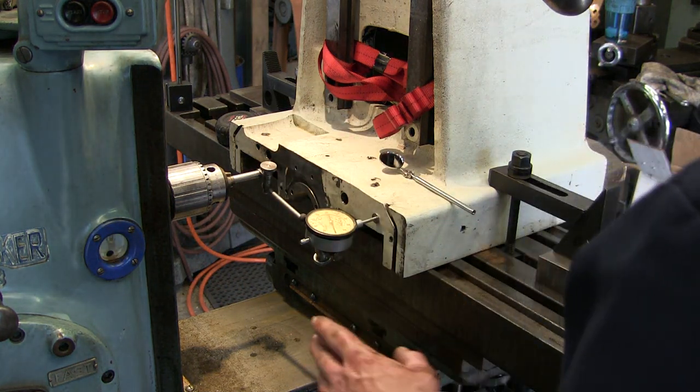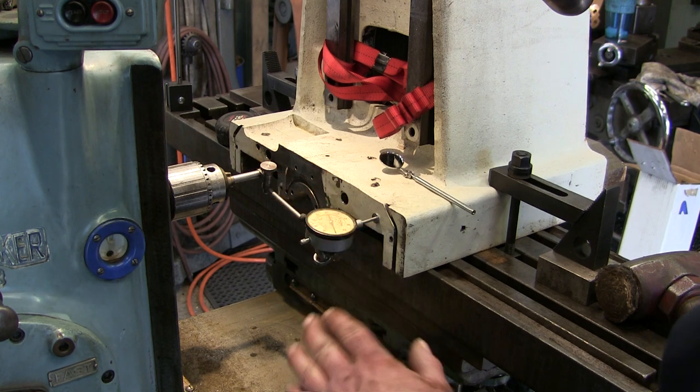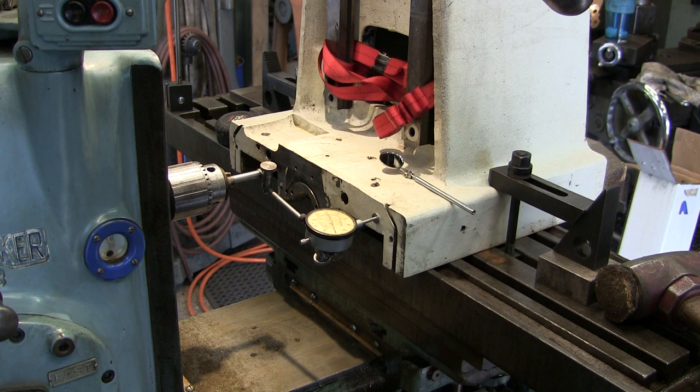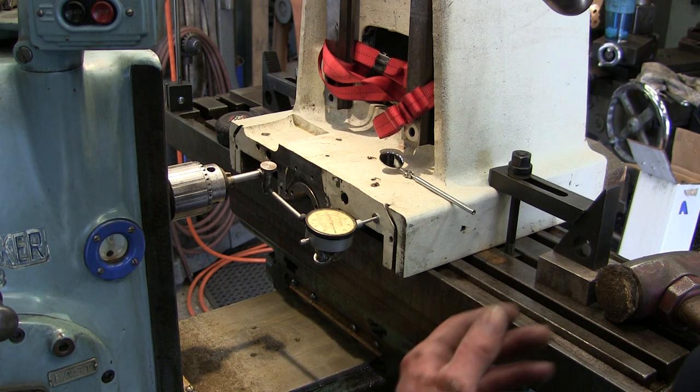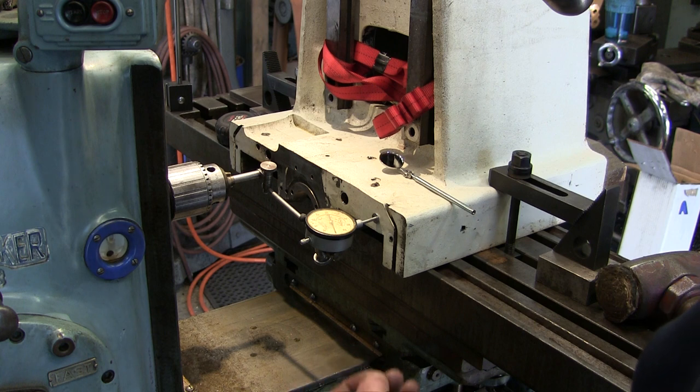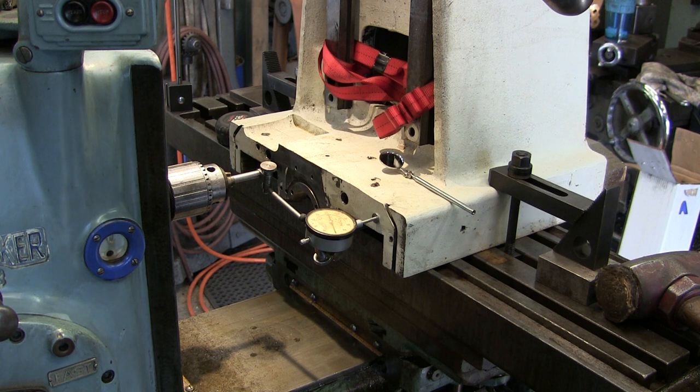These adjustments down here are like a tapered pin, and they lock a wedge in on a dovetail circle underneath here. It's been a long time, over 20 years, since I've had the thing apart. But I was able to back them loose and swivel it, lock them back down. It's a pretty good feeling.